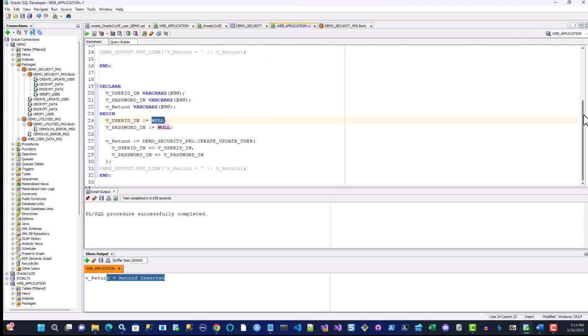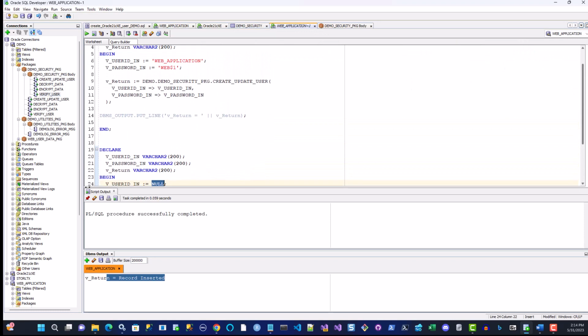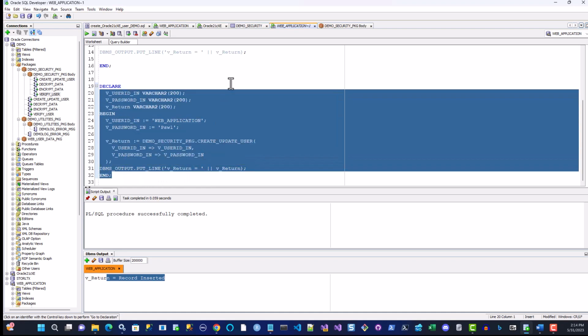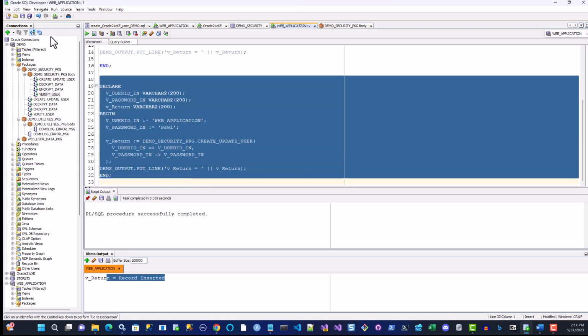Now I want to test and see if I can find it. So let's do it two ways. So the user ID is this. So let's make sure that one works. So I'm going to put that in here. Okay, but the password, let's make it not match. So I'm going to say PSW1 or something, right? So that's the password I'm trying to pass in. So now I'm going to run that and see what happens. So let's highlight that and run it.